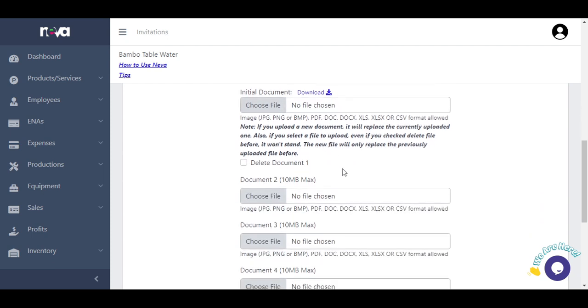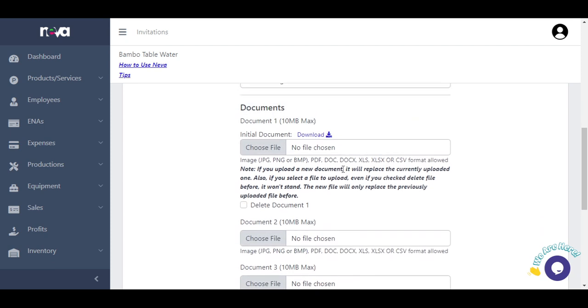So now coming down to this document aspect, if you've actually uploaded a document before, if you check this option here, what that means is it's going to delete the already uploaded document, which is the passport photograph you saw. It's going to delete it, and it's no longer going to be there. But if we want to change the passport photograph, when we click on this and select a new passport photograph, it will change the one that is already there. But once you do that, you won't be able to check this again.